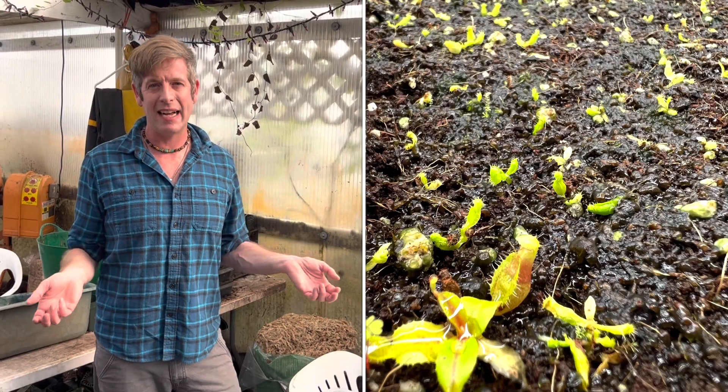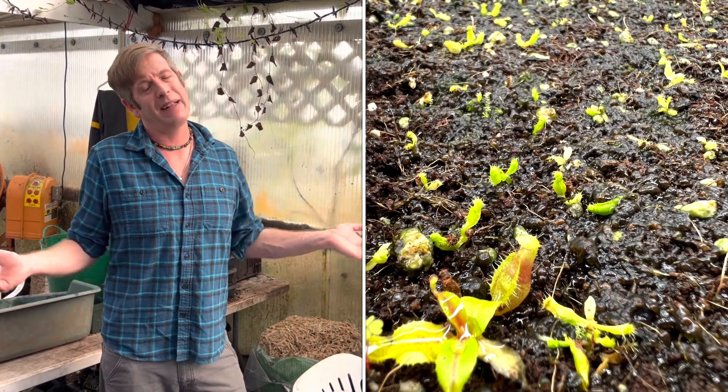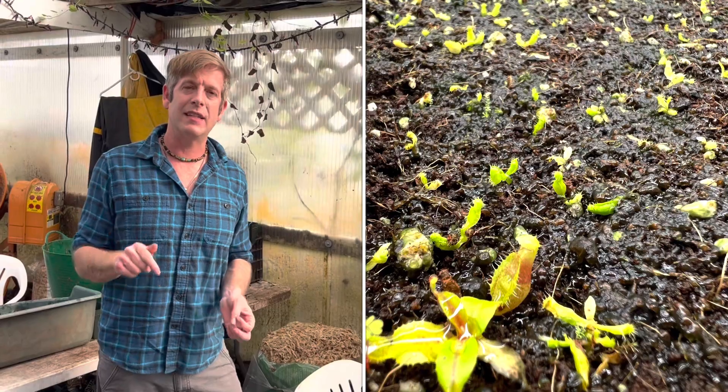What's really fun about them is you get to see them from the very, very beginning of their life cycle. All carnivorous plants have two little sprout leaves, or cotyledons. But their very next first leaf is actually a functional trap — so baby tiny sundews have a little baby sundew leaf, and little tiny fly traps actually have a tiny, tiny little functional trap. They can barely catch anything, but it's just so fun to see.